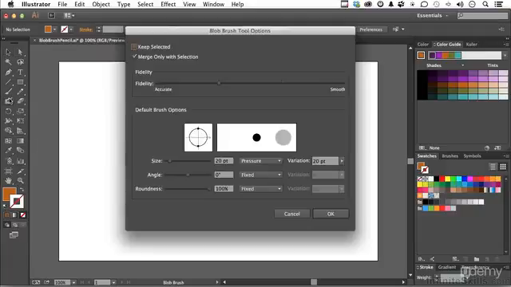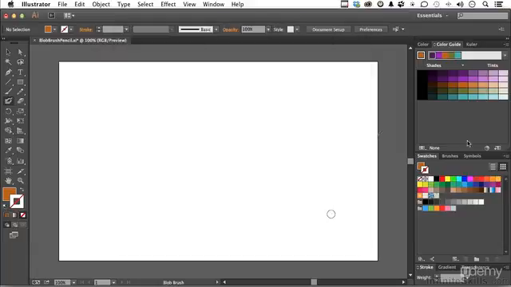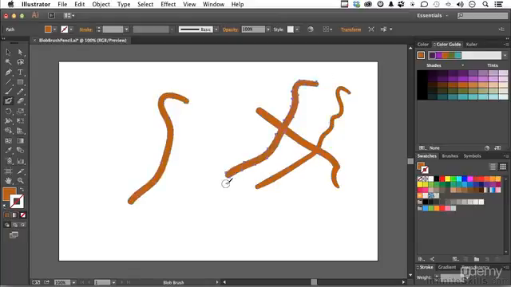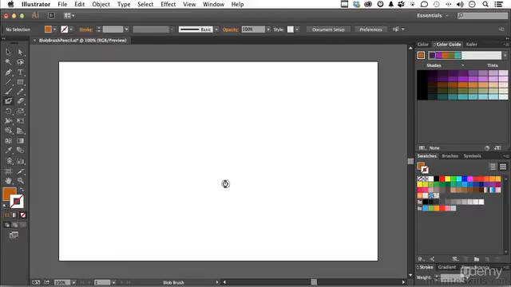Let's go back to our blob tool and say keep selected. Go ahead and click OK. That just simply means that when you're done drawing, it will still be selected, which means if I do this, they will be put together. But if I draw something else out here and try to come back to this one, it won't be merged. So you have a lot of different options, just depends on what you want to do. Command-A on a Mac, Control-A in Windows, delete.